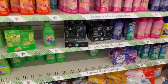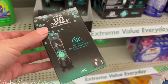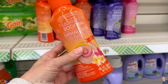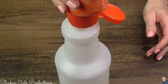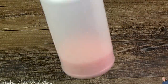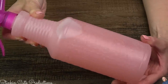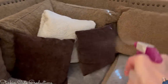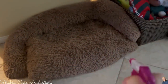Scented laundry boosters — Dollar Tree carries Unstoppables by Downey. These are a great find, but not every Dollar Tree has them. Most Dollar Trees do carry these laundry fragrance booster beads though — the tropical one is my favorite. Take one of Dollar Tree's water bottles and put some of those fragrance beads into the bottle, about a third of the bottle. If you add some really hot water, it'll dissolve those beads, and now you have a scented fragrance you can use in place of Febreze to freshen up your couches, dog beds — just to freshen them up and get some of that pet scent out.